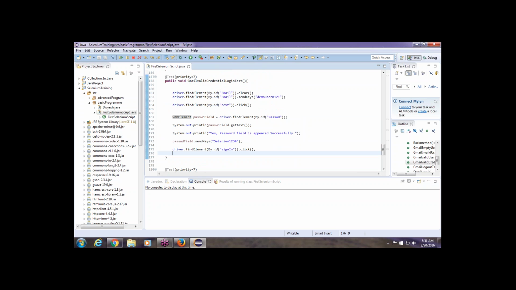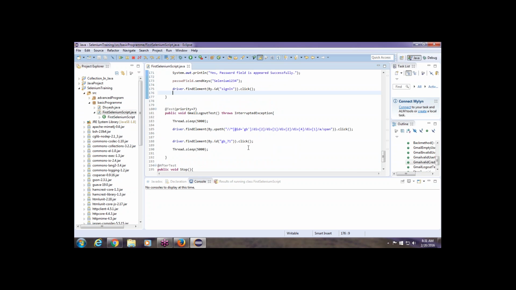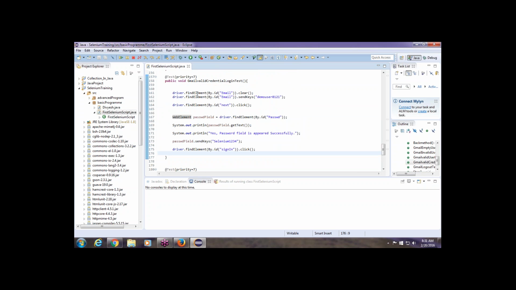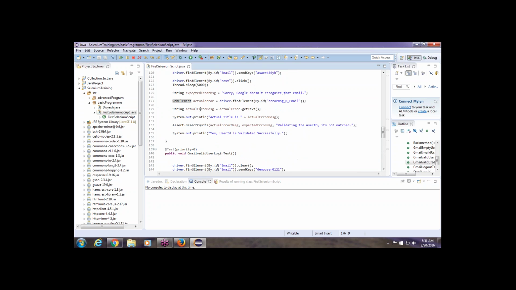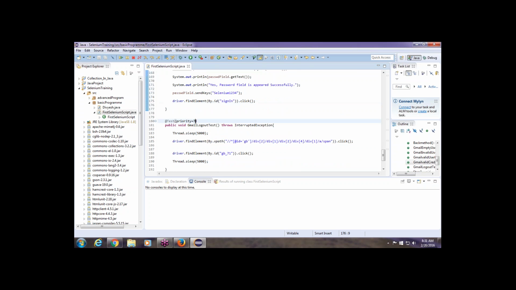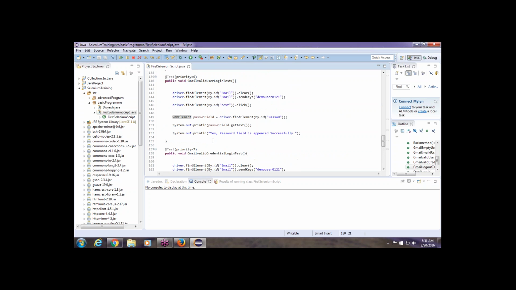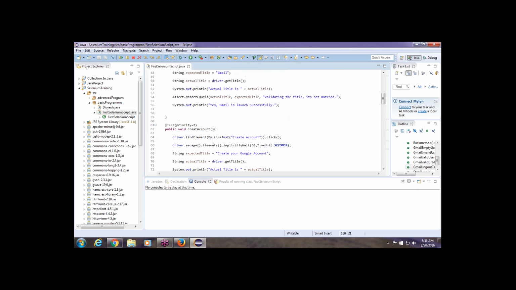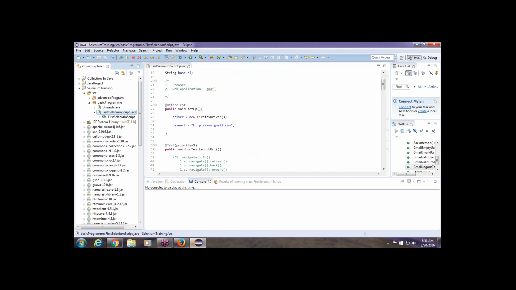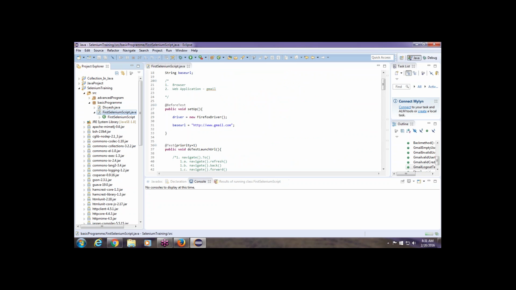So this is a successful login here, and after that you can log out like this. So this is priority 7, and this is priority 7 also. Accordingly we have to fix it, priority number 6, 7, and this is priority number 8. Okay, this is 8. So when we execute this program right now, you can see it will perform all the activities we defined in our scripts.